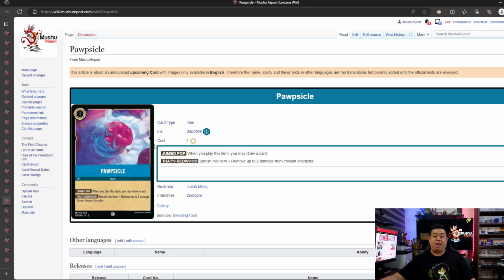Next up, we have Popsicle. Popsicle is a really nice card, I feel, because whenever you play this card, you draw a card. It straight away replaces itself, and furthermore, when you banish this card, you can remove up to 2 damage from a chosen character. So this is a really nice item card for anyone playing item slinger decks. If you've been playing Coconut Basket, it's time to replace it and play Popsicle, because this is a simple card that lets you draw.